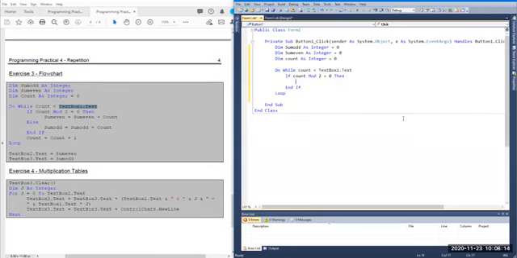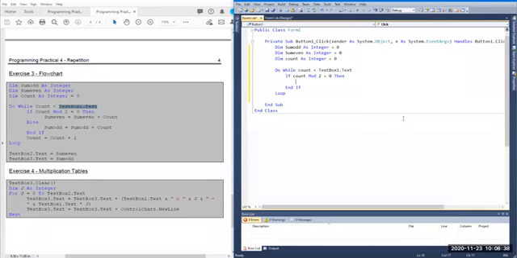So if count mod 2 is equal to 0, that means count is an even number. Anything modulo 2 equal to 0 is an even number, because if you divide an even number by 2, the remainder will always be 0. And remember that the modulo only takes the remainder of the division.